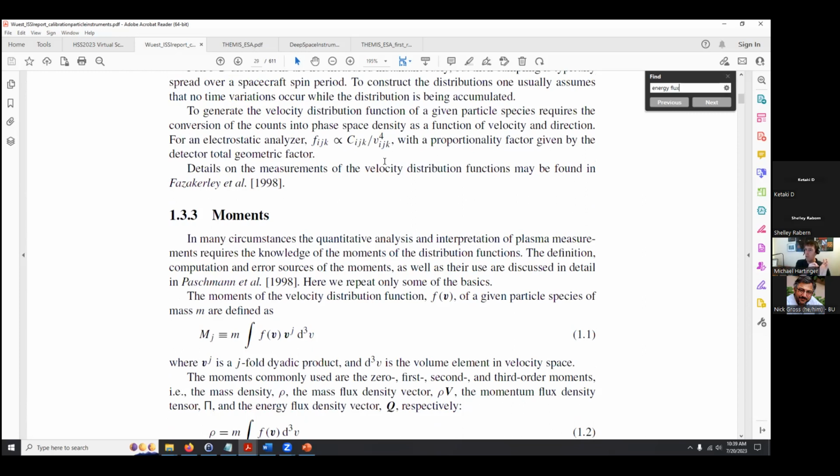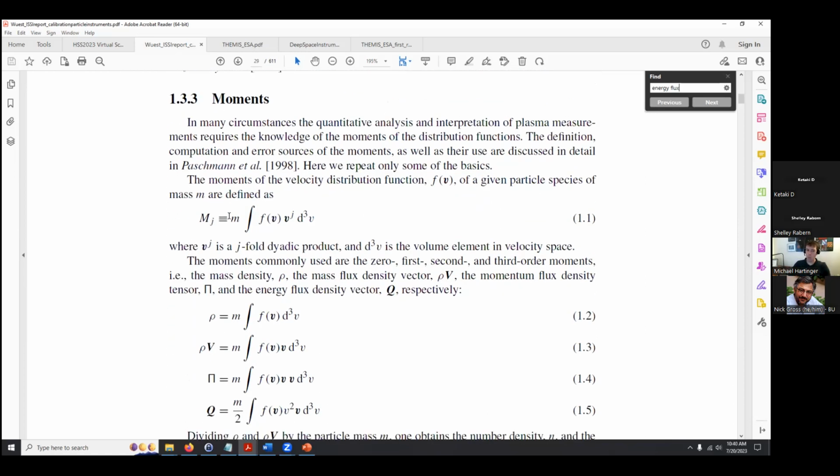Again, you're scanning over energy by taking advantage of that deflection. Other detectors will do it differently, but you're going to get the number of particles being measured per unit time and per unit space as well, depending on how you do it, if you integrate over time with this detector. Once you have that distribution function, you can start calculating moments.